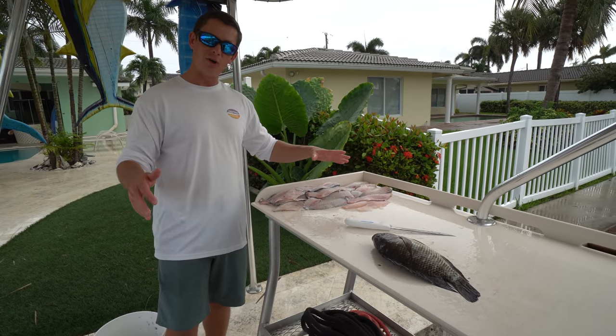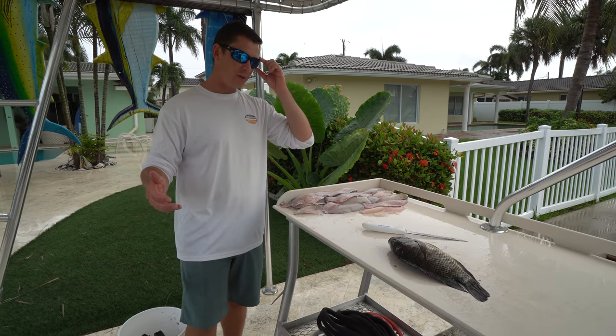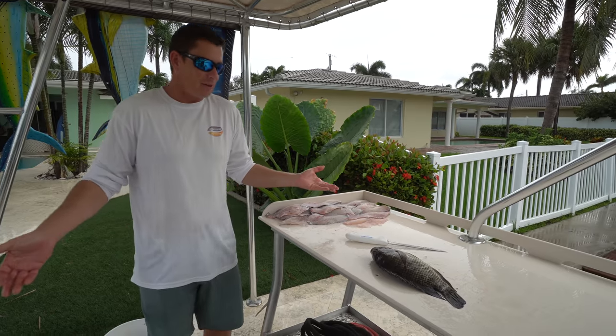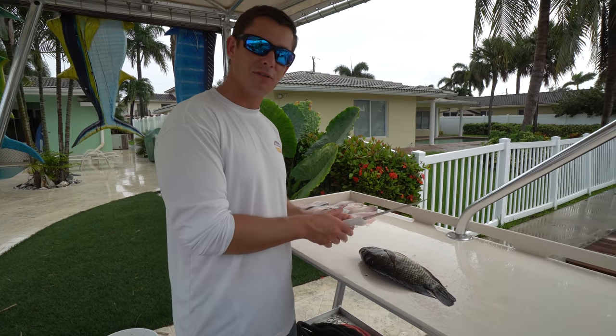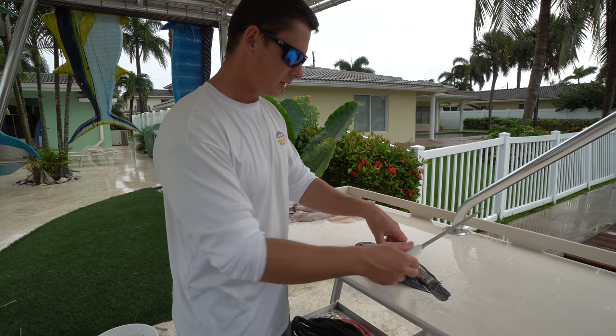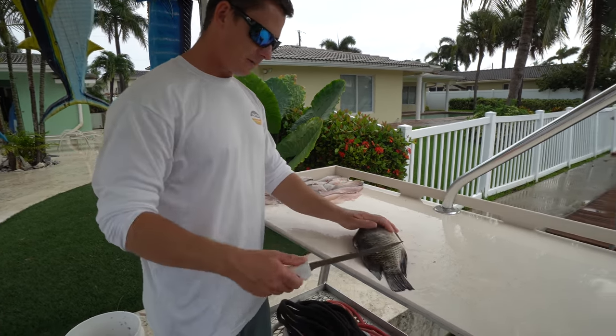So just so you guys know, we do actually eat what we catch. You guys see us catch and kill a lot of stuff, but guess what? We eat it and we give it away to people. I'd much rather give someone fresh fish than have to go buy it at the grocery store. So we're gonna fillet it real quick.